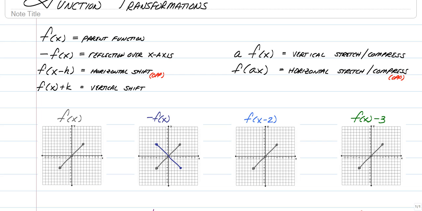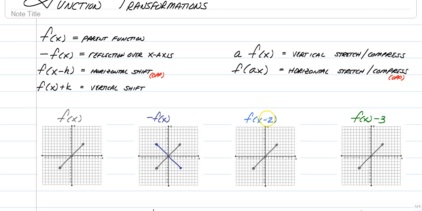Okay? Next example, we have f of x minus 2. Now, we're going to take these x minus 2 values. So, if we think about it, this coordinate 0. Think of what x has to be to give you 0. So, if you're thinking 2 to the right or 2 to the left, that would be a negative 2 minus 2 would be a negative 4. So, think 2 to the right. 2 minus 2 is 0. That's what's going to give us our 0.